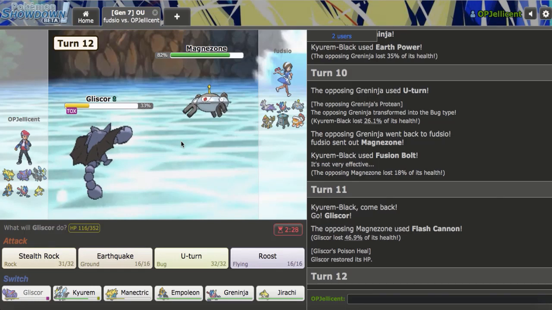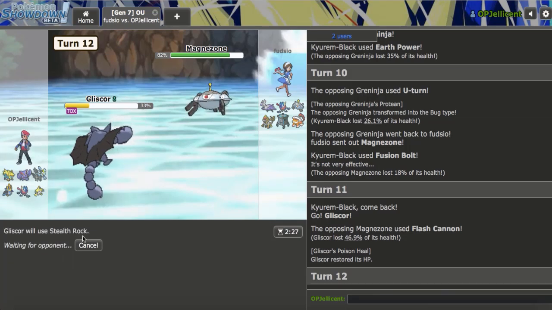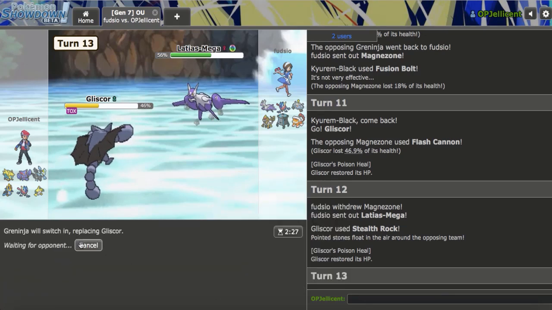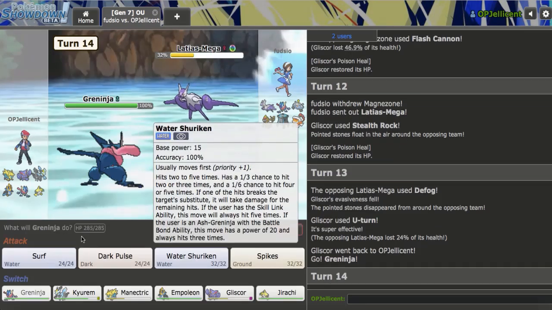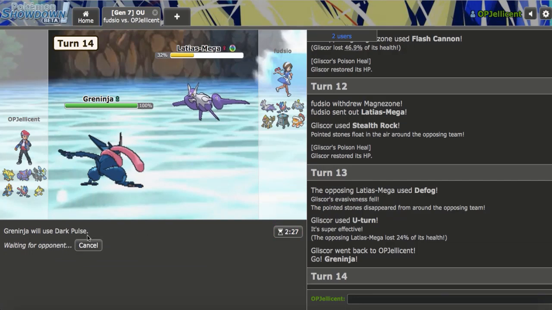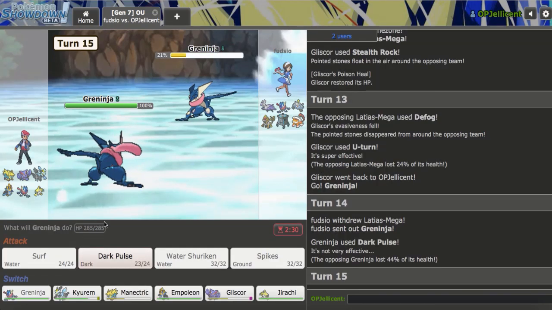As they Flash Cannon, is that Scarf or not? I'm very confused. I should probably just calc it, but I don't know if I want to. I'll go to Gren here. If they Thunder Wave though, that... No, you know what? I'm just gonna U-turn, as they go for that. Okay. Yeah, I'm done playing around with this Pokemon. I'll just click Pulse, as they go to Gren.